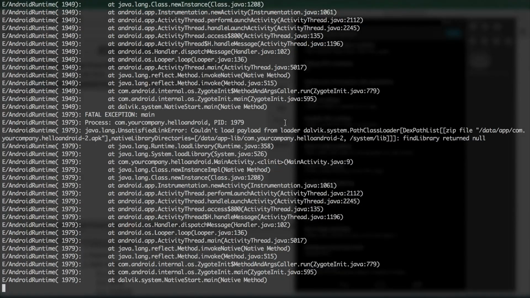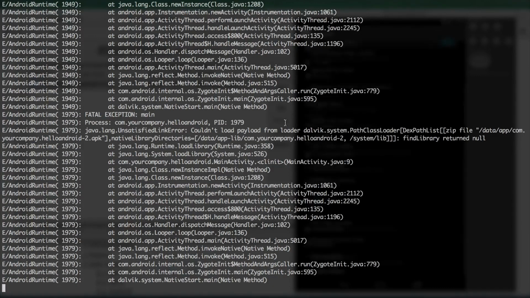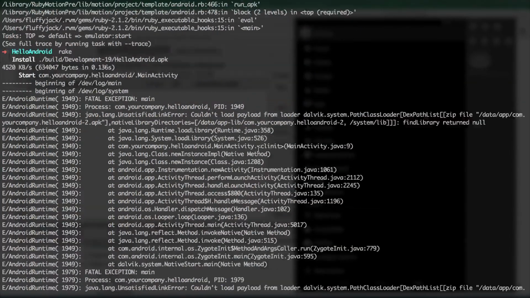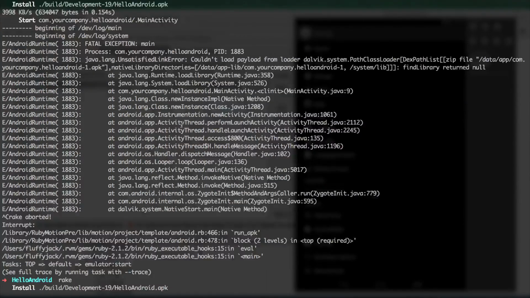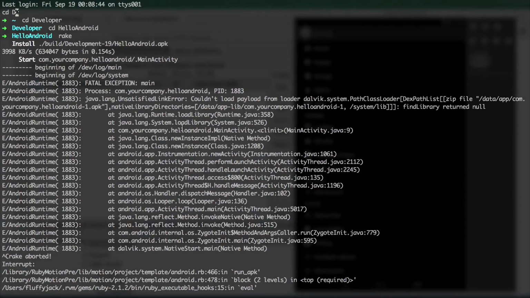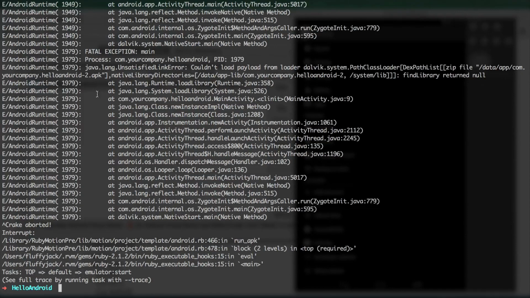Anyway, so this has been a little getting started guide on how to use RubyMotion for Android. You can see that the emulator is definitely not the way to go if you're going to do this. I actually have a little bank of Android devices that I like to test on when I'm working on my Android applications. I'm really excited to actually start getting into this. This is going to be the start of my real playing with Android for RubyMotion, and I'm going to be playing with it a lot and sharing a lot of my experiences, sometimes as these raw screencasts, and of course as the proper professional screencasts that I usually do.